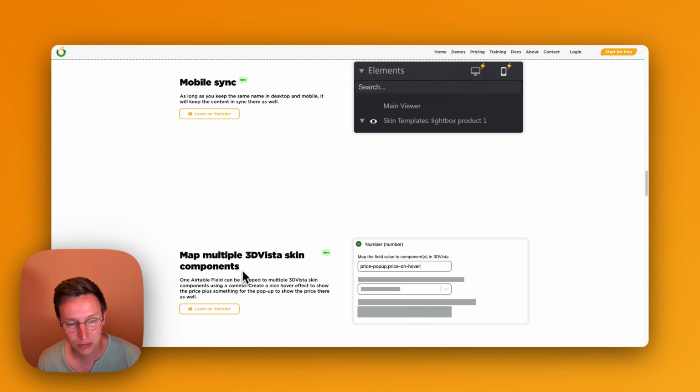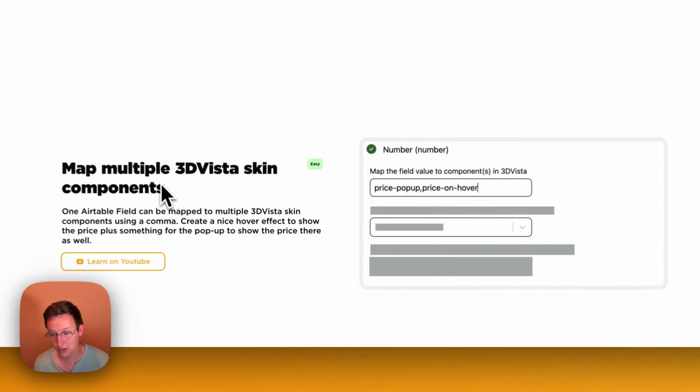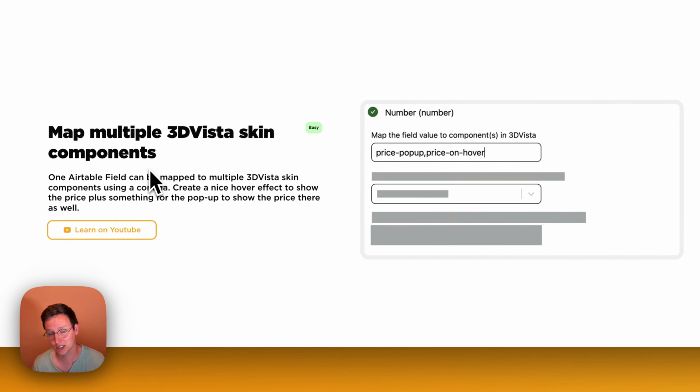Then we have mapping multiple 3D Vista skin components. So what this means is that you can say, I would like to show the title of the product when I hover on the top right of the virtual tour. And when I click on it, so roll out, then it hides again, and on roll over, it shows again. But then when I click on the button to view the whole screen, then I want to have the title again.